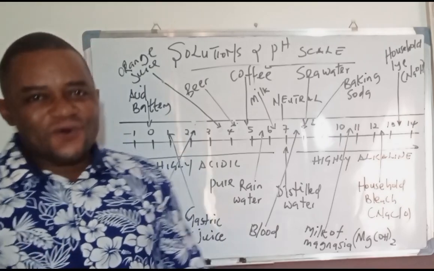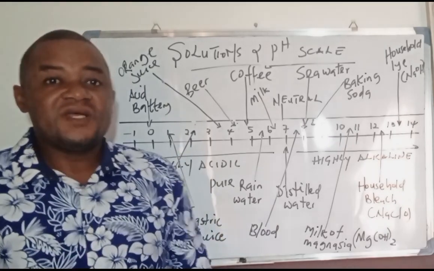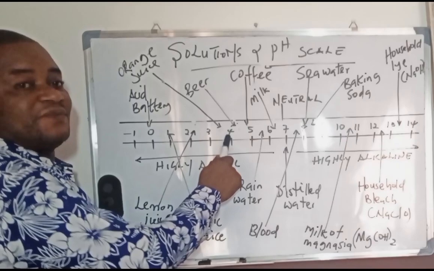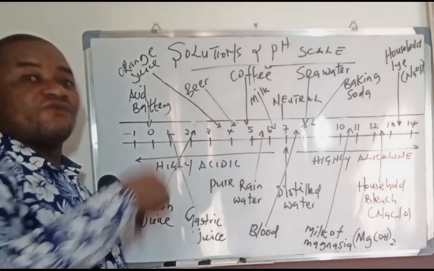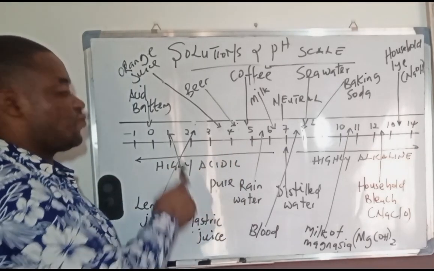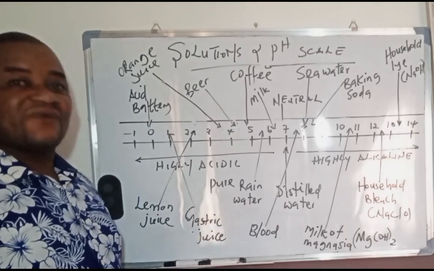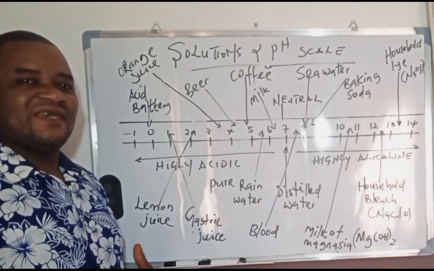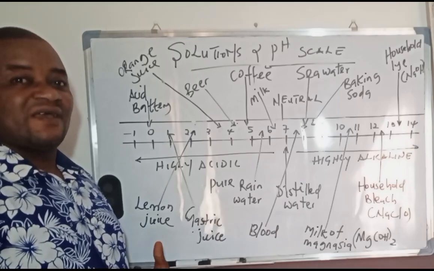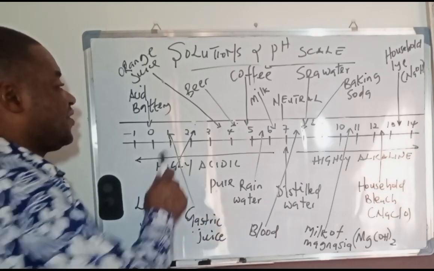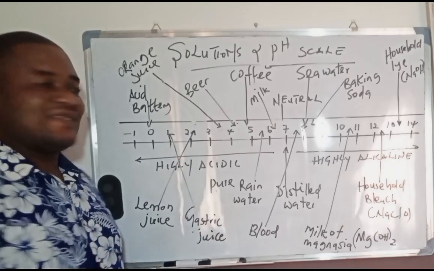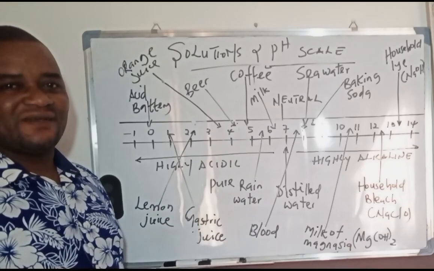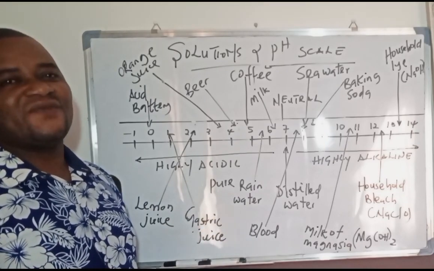So we need to know this. When you now know that the acid content of beer is about 4, and your original acid content in your stomach is 1, high concentrations already, you will know how to manage your life, instead of moving on an empty stomach with acid already inside at a pH of 1, taking beer with acid again at a pH of 4 on an empty stomach. At the end of the day, you will not have been doing yourself any good.